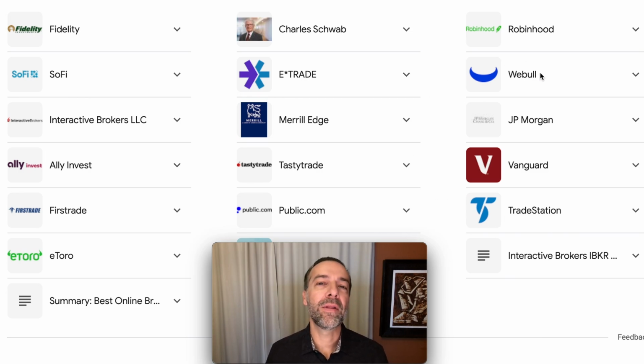But if I were picking the company that I was looking to open an account with, I'd probably pick E-Trade, Interactive Brokers, or TradeStation. And another very popular one I've never had an account with, but I've heard a lot of good things about, is Fidelity. So those are a few that you might want to consider, and just do your own research. Look at reviews on these different brokerages before you open an account with them. You're trusting them with your cash, and they'll be holding the shares you buy in your favorite companies. So spend a little time getting to know them.